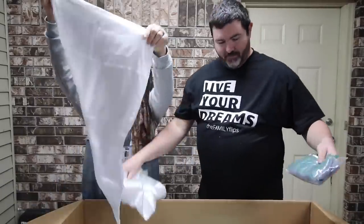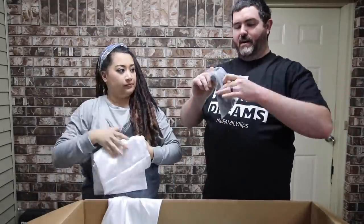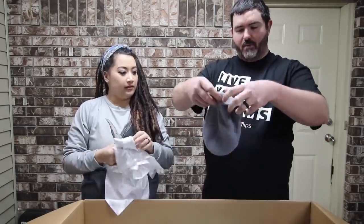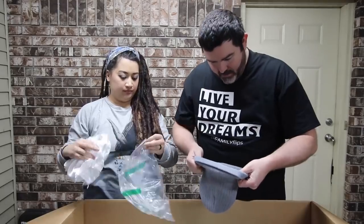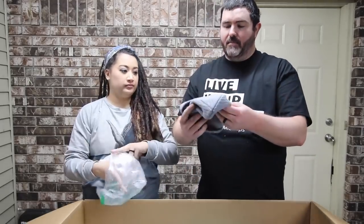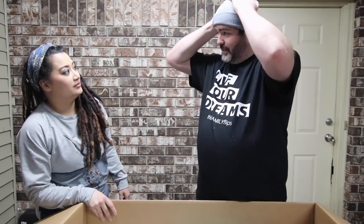Ooh, yeah. And then, looks like a beanie right here. Under Armour beanie. Oh, those are cool. That'll sell. I don't know whose head this has been on. It doesn't have a tag on it, but would you wear that? I can't wear it. My hair is too thick. It's probably a kid's beanie. It's a little tight on me, isn't it?